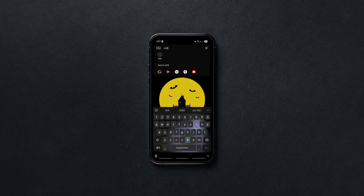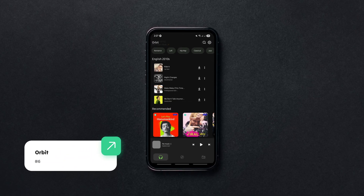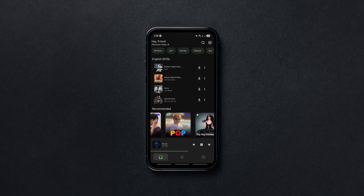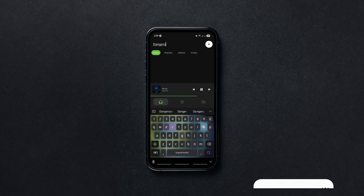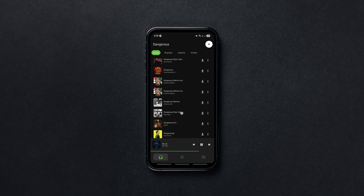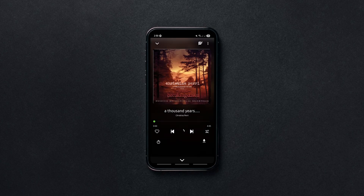The next one is an open-source global music app that delivers a smooth, ad-free listening experience. You can enjoy background playback and high-quality streaming with playlist support. It lets you listen to music in multiple languages from various sources all in one place. You can also manually search for and play your favorites. The interface is clean, the library is solid, and the app works like a charm — try it if you're into music without interruptions.